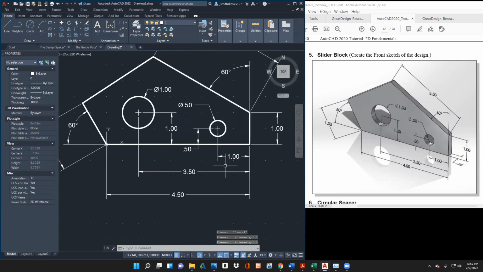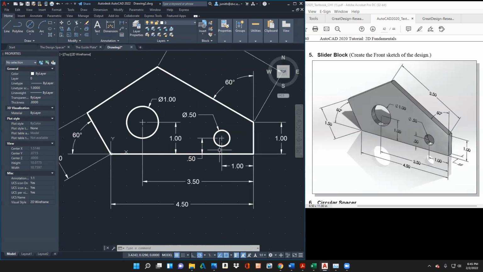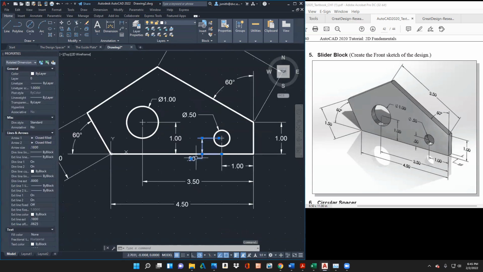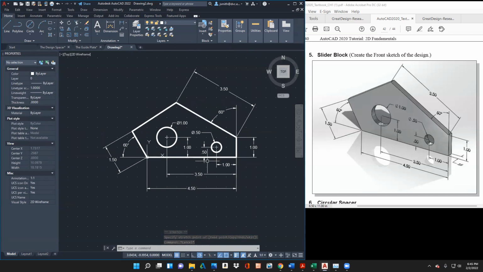And I think I am good here. It's always a good idea to double check it. A couple things: in theory you could move this in here, but it's probably a little tight. If you wanted to be super accurate here, well, that worked. You could always make it smaller, but I think that worked. Those are things that I would not take off on. But that looks pretty good.